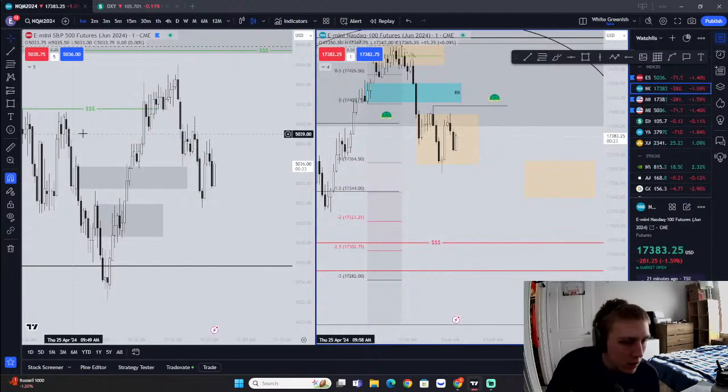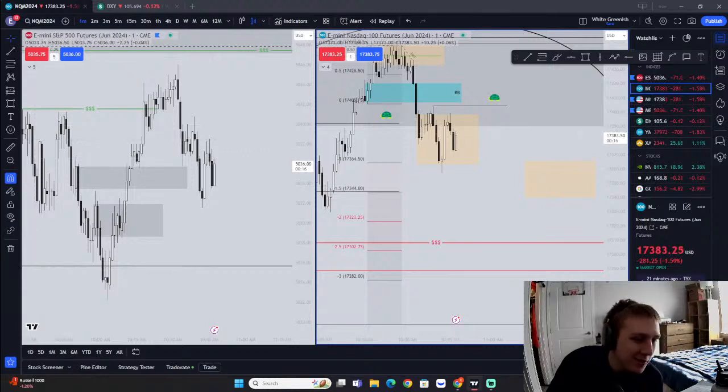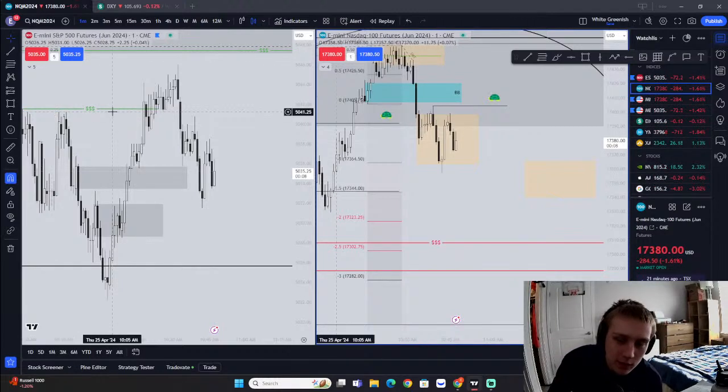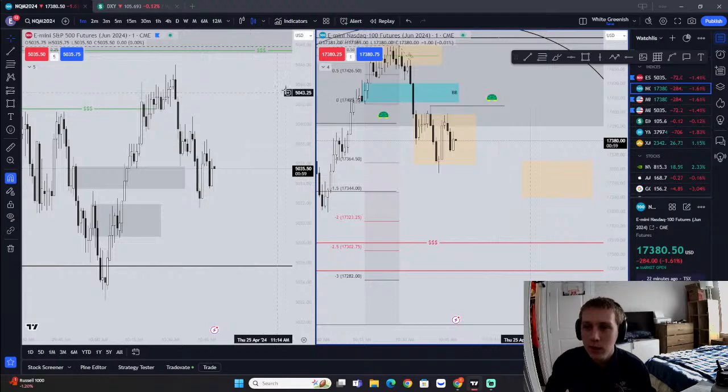Let's see what happens. In one of ICT's Twitter spaces last year, someone asked if he could only take one entry model. Yeah, I've seen that before. Second stage redistribution is all you need. If you're only looking for a second stage of redistribution, there's nothing wrong with that, because that's the most powerful. That's all you need, bro.